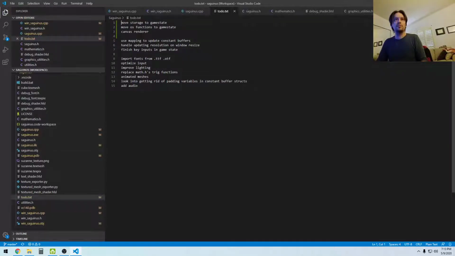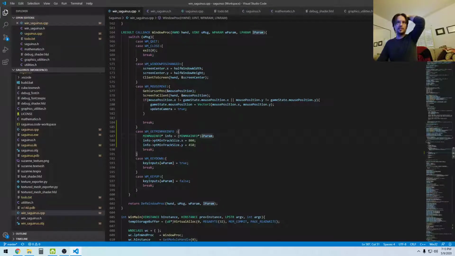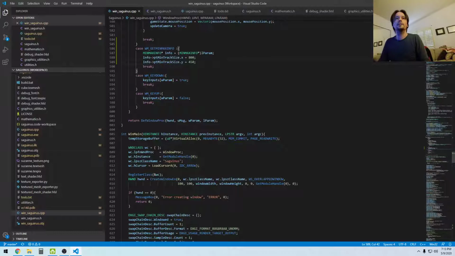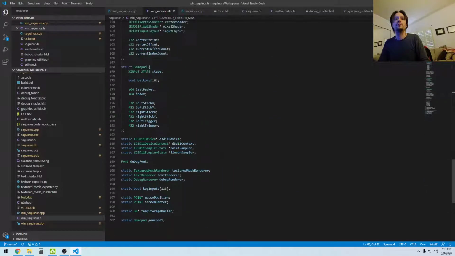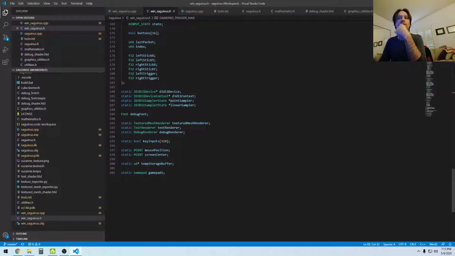Okay, so move storage to the game state. I should do that. Okay. So to move the storage, basically I have this temp storage buffer here. I want to leave that there just because it's used so much, and I don't feel like having to pick it all out.